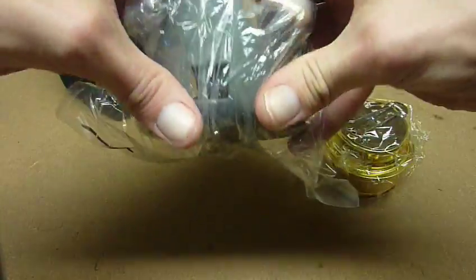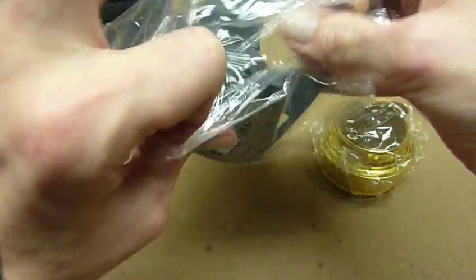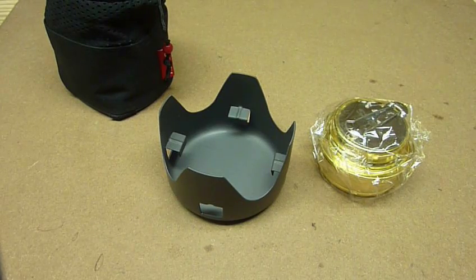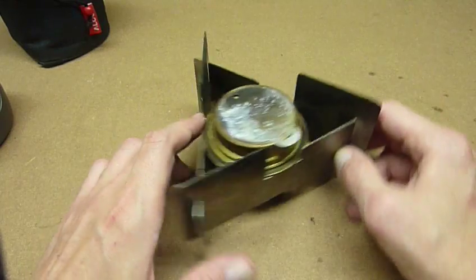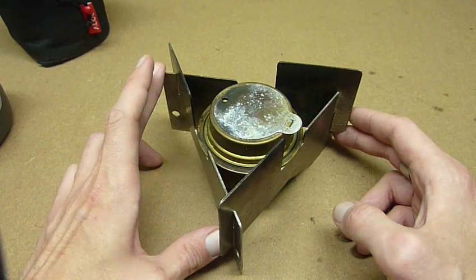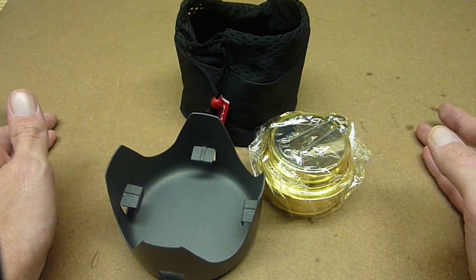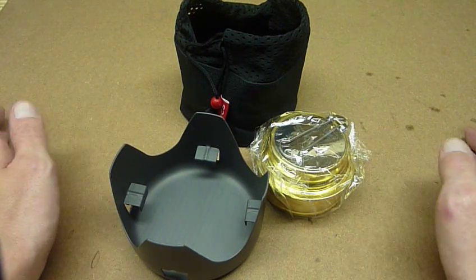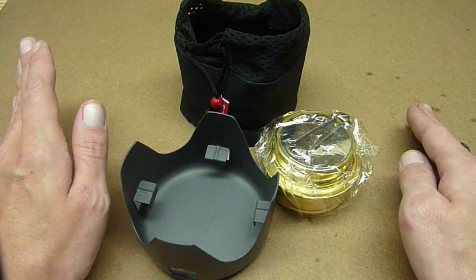Now, I think the Trangia burner by itself starts out at roughly $17. And then if you want the stand for it, the Westwind stand at least is going to bring that up to somewhere in the 20s. So this whole kit was only, I think I paid $14 or $15 on Amazon, and if I had waited and got it on eBay, I found it on eBay like the next day for like $12. Same exact thing.